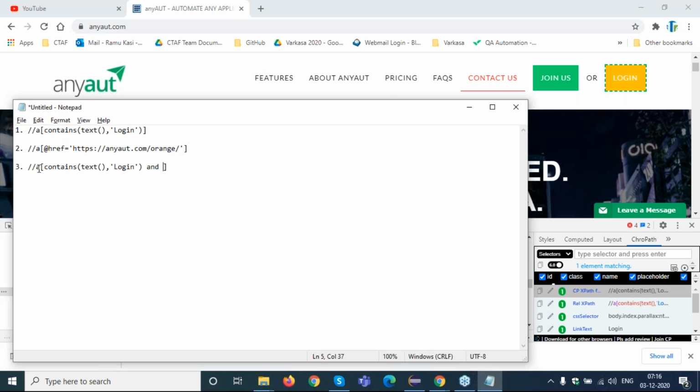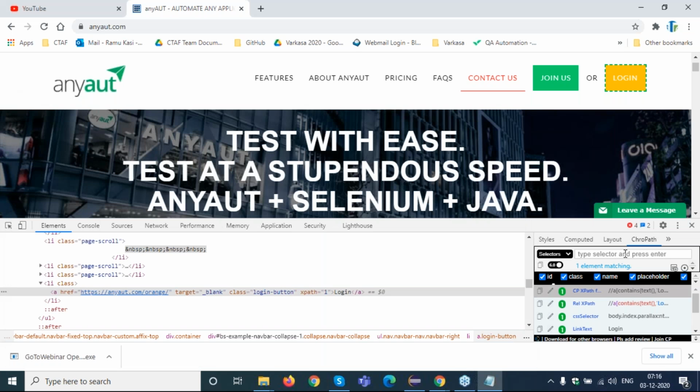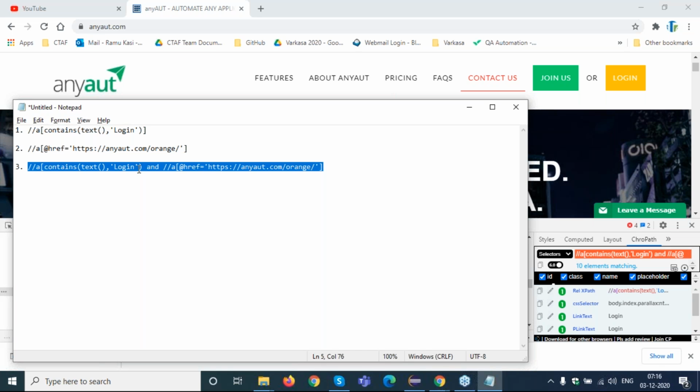Right. So I can even combine both these attributes. So I'm just saying //a contains and, okay. Now I just combine both these attributes. Let me try if it works. I don't know whether it will work. So there are 10 matches, right? There is something wrong because individually it's highlighting, but when I'm doing both, it says not found. Let me try to find what I'm missing. Okay, I think maybe this is the issue.